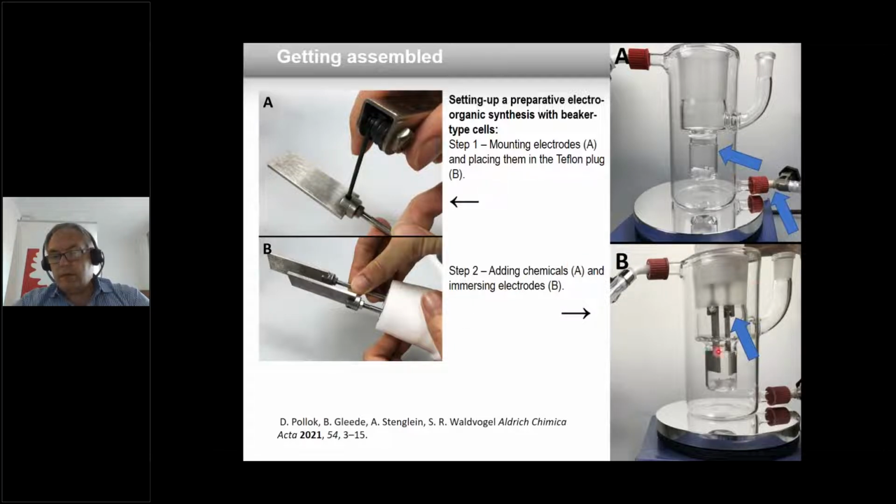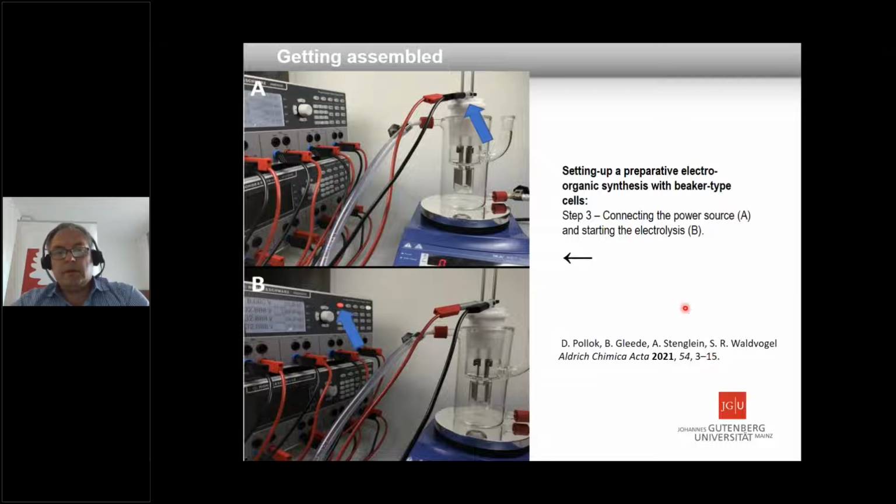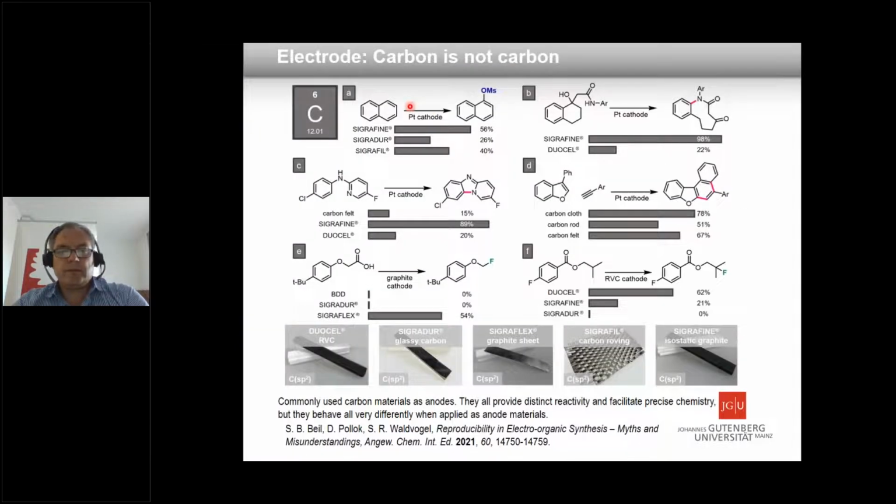Then you arrange that with the chemicals, you immerse that, and the next step is that you can contact this to the power source, and then you get started. The only important thing is that if you make a 2-electrode arrangement, either you have a coulomb counter, or you just have a clock and a stopwatch, and then you stop it at a certain time. You can calculate that from the electric current and the time, and then you have to stop it, otherwise side reactions will start afterwards.